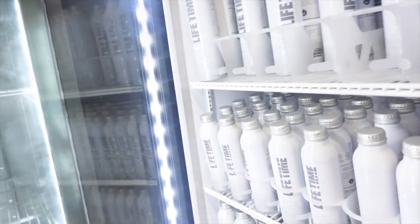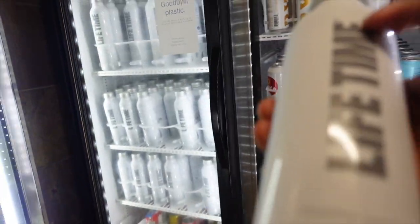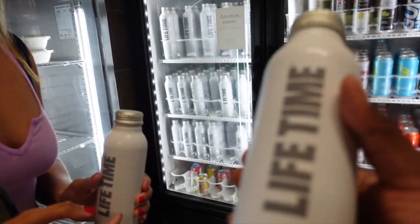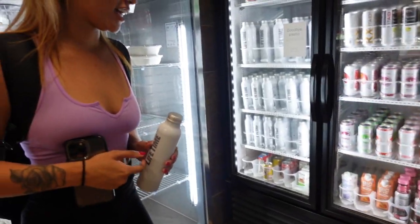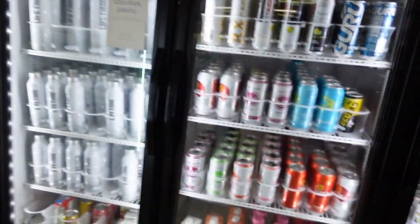Right, isn't that cute? Hold on, let me get a cute bottle so we can take a picture. But I like the regular bottles. This cute one is glass though. It's a tin can, but I'm gonna get one because you look cute. You know you need to take a picture. Like gym pics. They got a lot of good stuff.